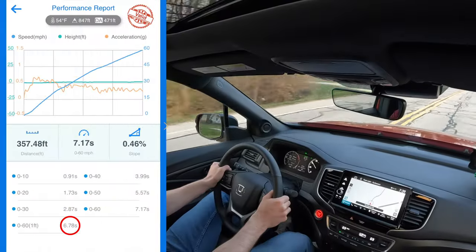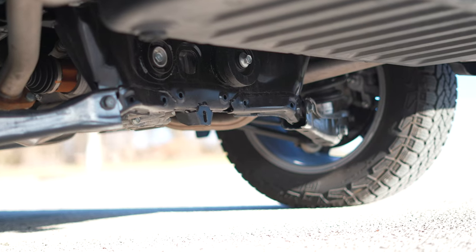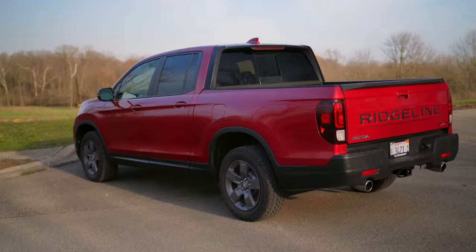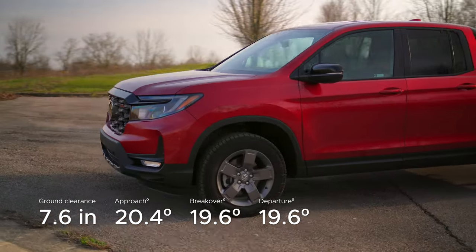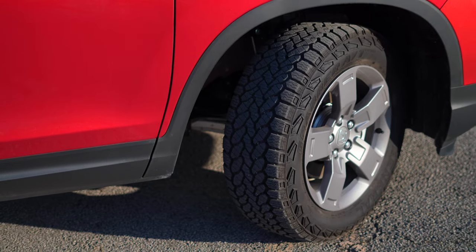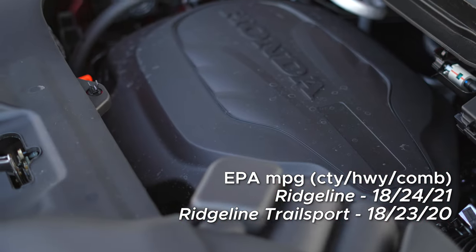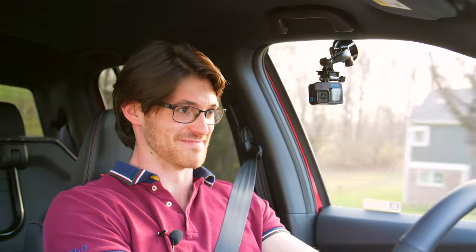Helping the torque reach the tarmac is Honda's great iVTM all-wheel drive with rear torque vectoring. Honda says it can send up to 70% of torque to the back and up to 100% of that twist to the wheel with more traction. However, there are limitations off-road due to its old Pilot roots. Suspension articulation won't match a body-on-frame pickup. There's also just 7.6 inches of ground clearance and sizable overhangs that give it middling angles, plus there's no front camera to help out. Regardless, it's more capable than its appearance may suggest and should be phenomenal for snow and ice. There are also a couple of shortcomings: no low-range gearing is available, and while fuel economy and performance are respectable, this engine likes to rev, so getting up to speed or climbing hills with a trailer will be noisy.